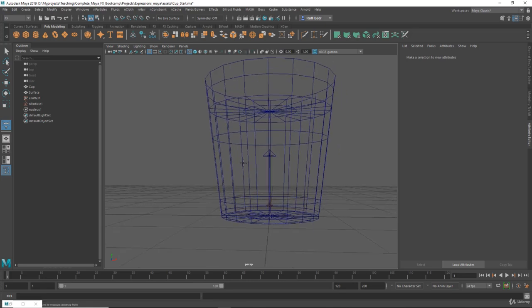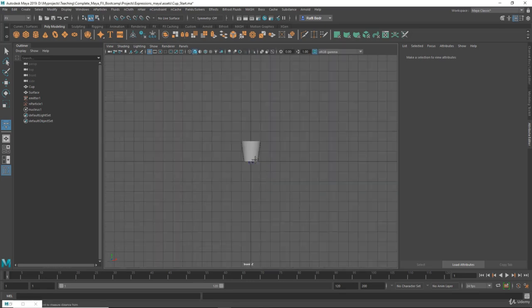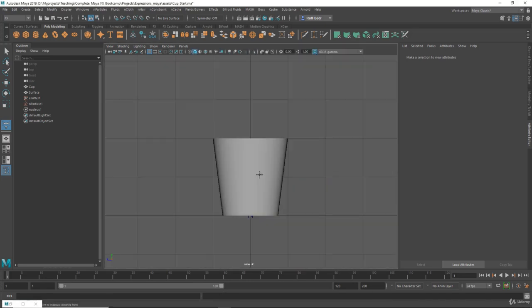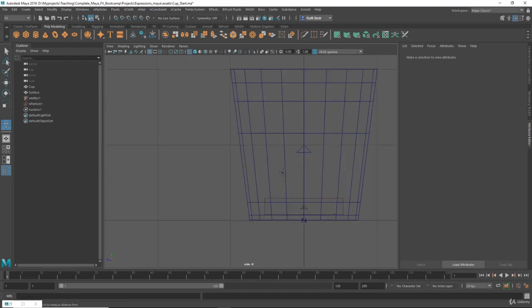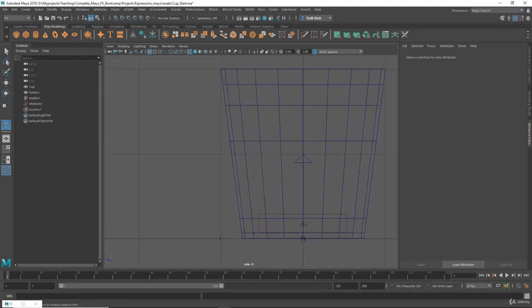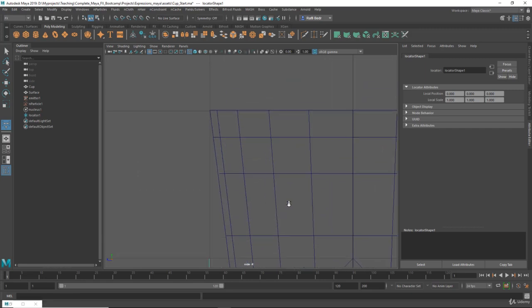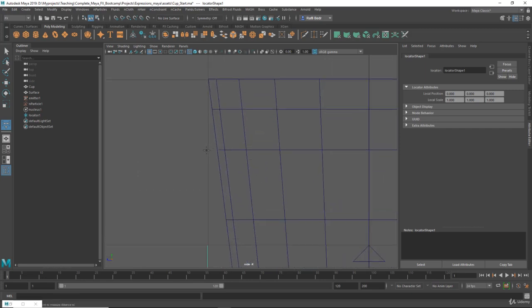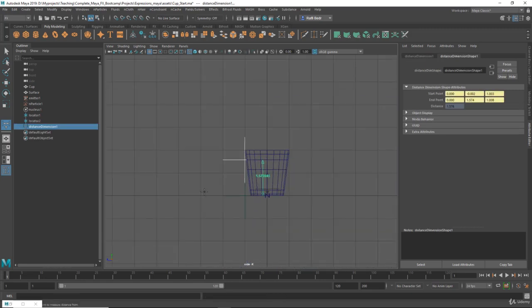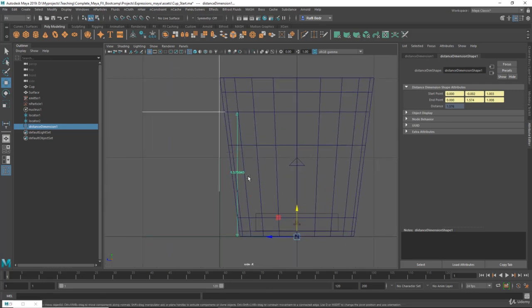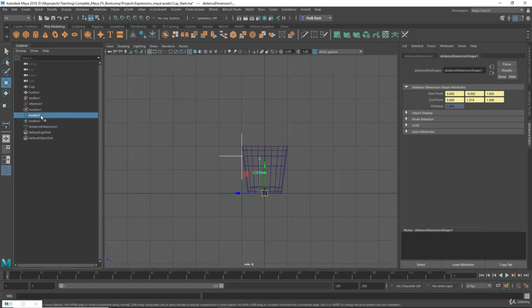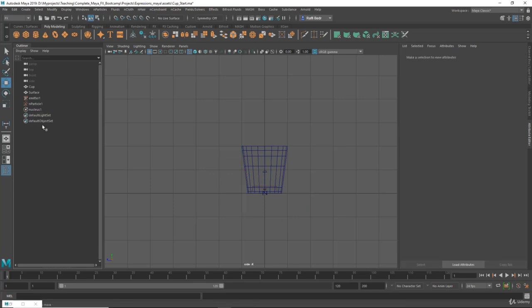Let's go to the side view and hit 4 on the keyboard. Now let's click somewhere near the surface. As you see, the position is 1.57. Now let's delete the measure tool.